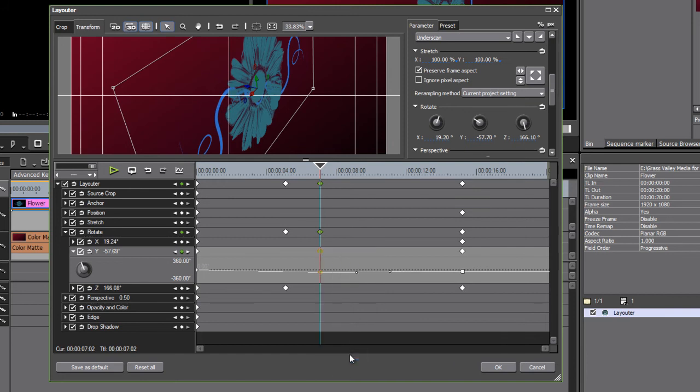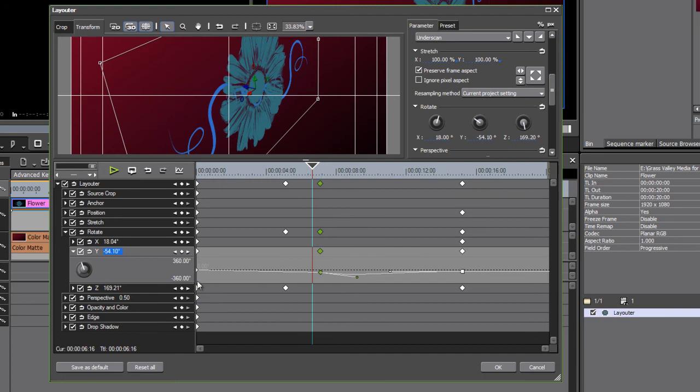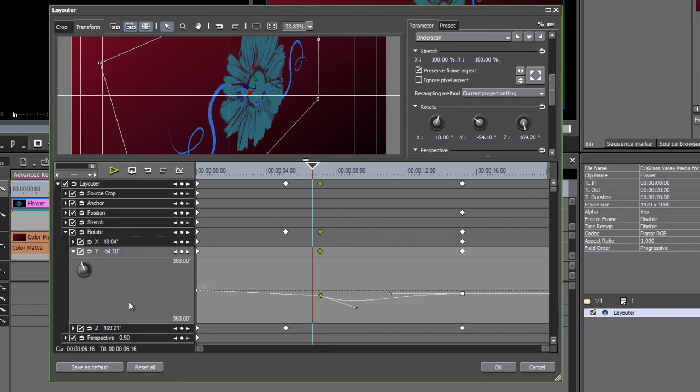But if I choose Bezier, now when I select the keyframe, I get these extra little handles which I can use to create very subtle curved lines for this setting over time. So you see now I've got this, it's actually animating backwards and forwards because of that line. It's pretty dinky at this scale though, so if I want, I can expand this by clicking and dragging between the two listings, in this case of Y and Z. That gives me a bigger control.